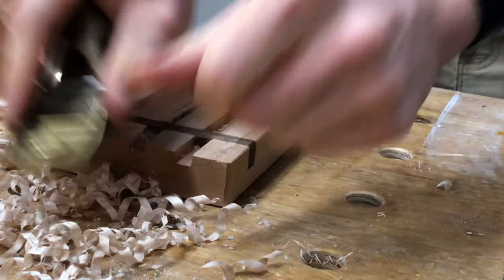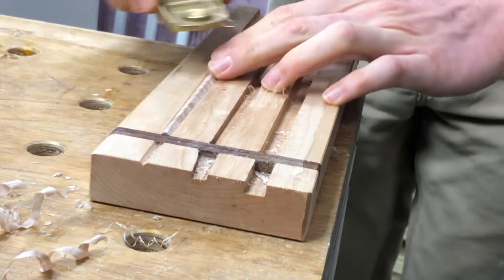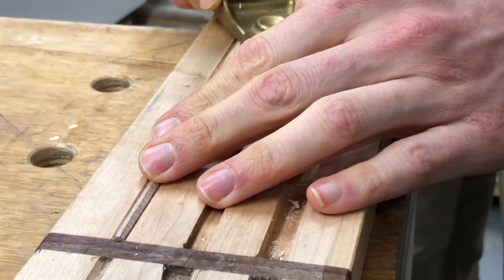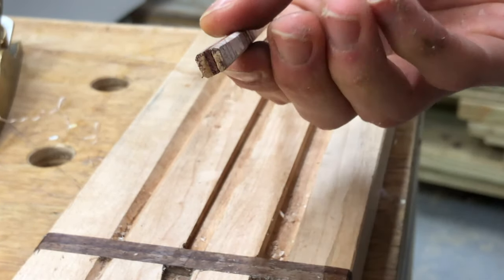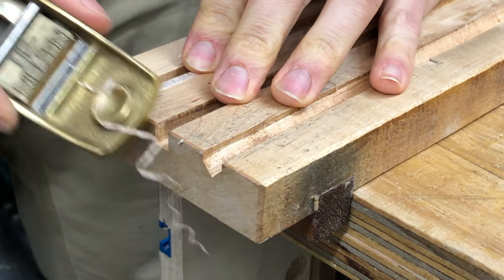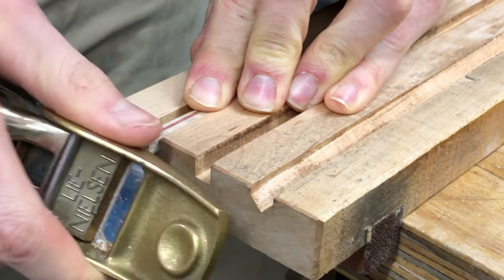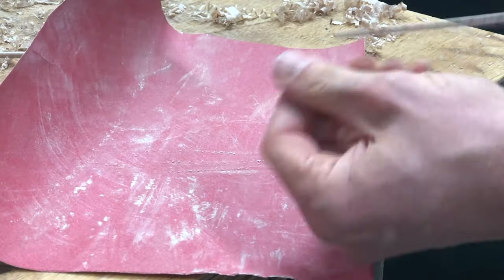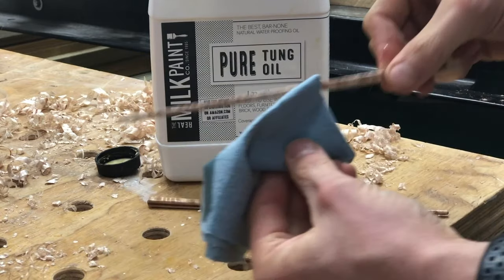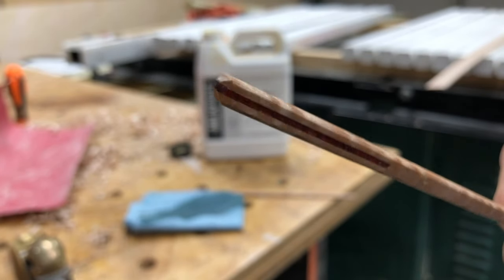Just make sure you keep the taper in the right direction. Once you've got it tapered down so the tip is a perfect eighth of an inch square, you can move on to chamfering the edges — this gives you a tip that looks just like an octagon. How many passes it takes depends on the wood, so do a little trial and error, but count your passes so you do an equal number on each corner for a perfect octagon. To finish up the top, I like the classic pyramid style — chamfering down the edges and counting passes to get that rough pyramid shape — but there are all kinds of options: one straight angle, flat cut off, whatever your preference. The last thing I do is rub it down with a little tung oil, let it soak in, then give it a little shellac, and it's done.